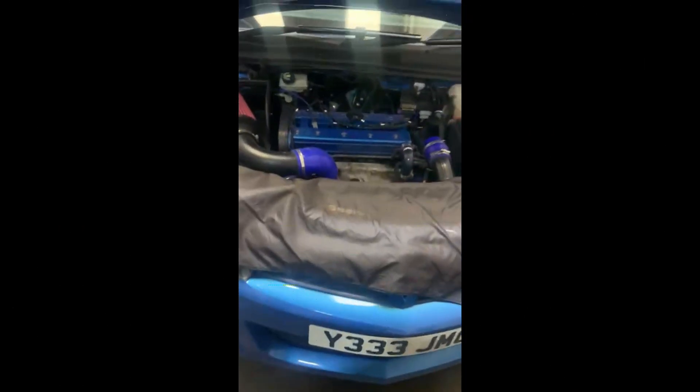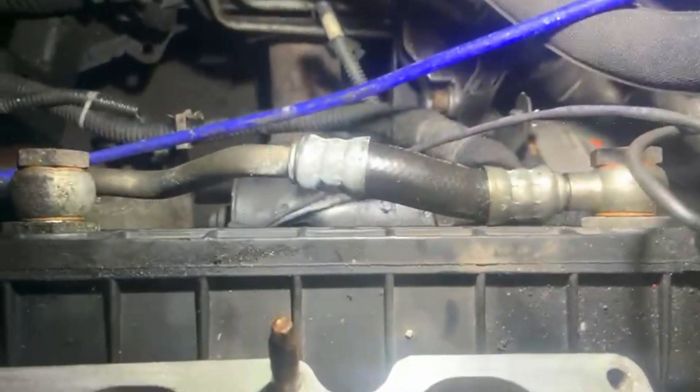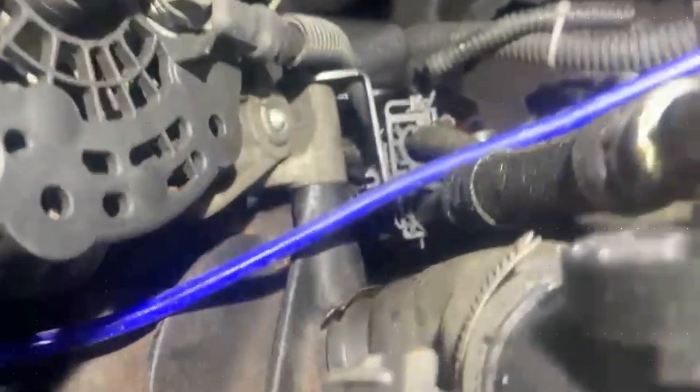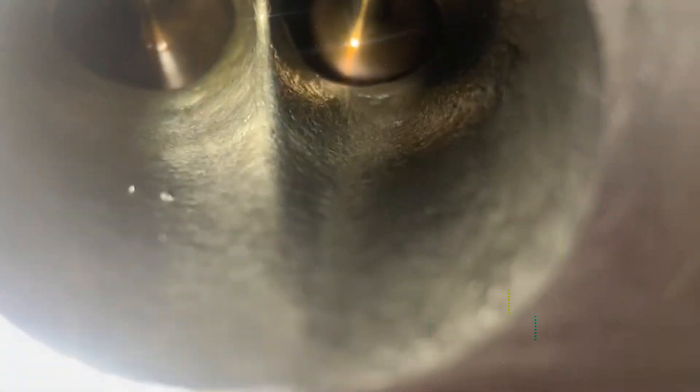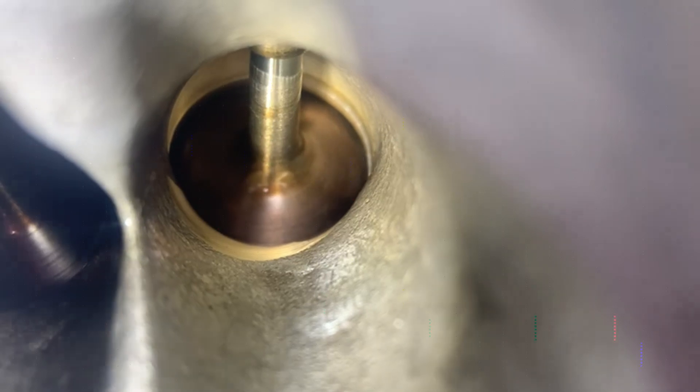With it all stripped down, the majority of the oil appeared to be coming through the intake side. The oil cooler pipe had been installed a bit jaunty, which is probably why it started leaking — that one's fairly typical. The oil cooler itself actually looked alright, but if there's a new one available, they'd replace it. You can see inside the ports it's all quite glossy, built up down the stems, and the ports are all pretty oily — but it looks like it could just be running down from the stem seals. You can actually see the oil pooled at the bottom of the stem.